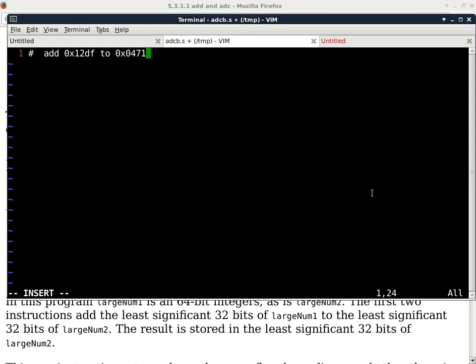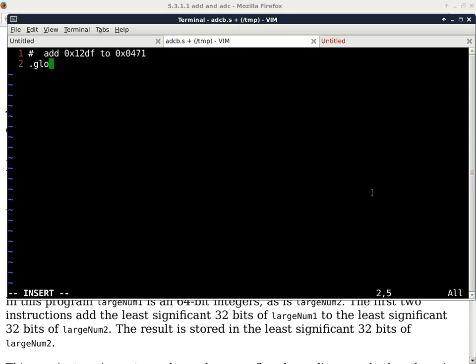So we want to add these two numbers. As the constants imply, they are 16-bit numbers, but I will try to restrain myself and only use 8-bit instructions. So I'm going to use add byte and that kind of stuff. So how am I going to do this?